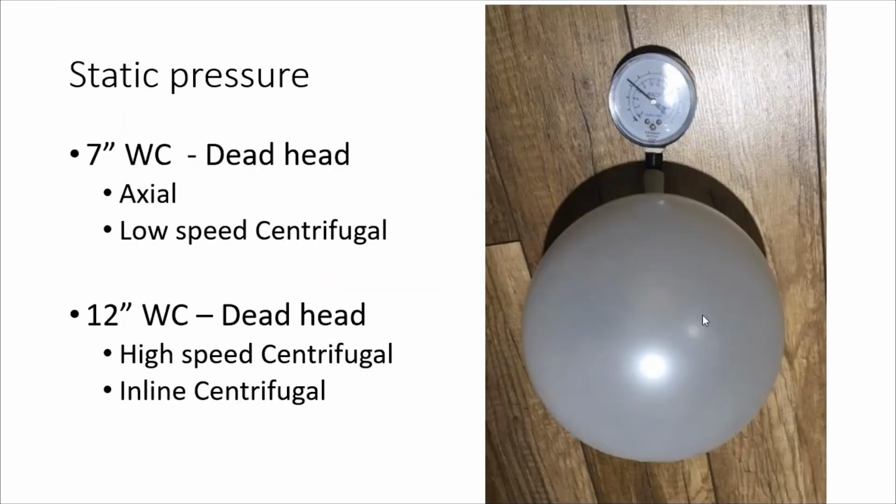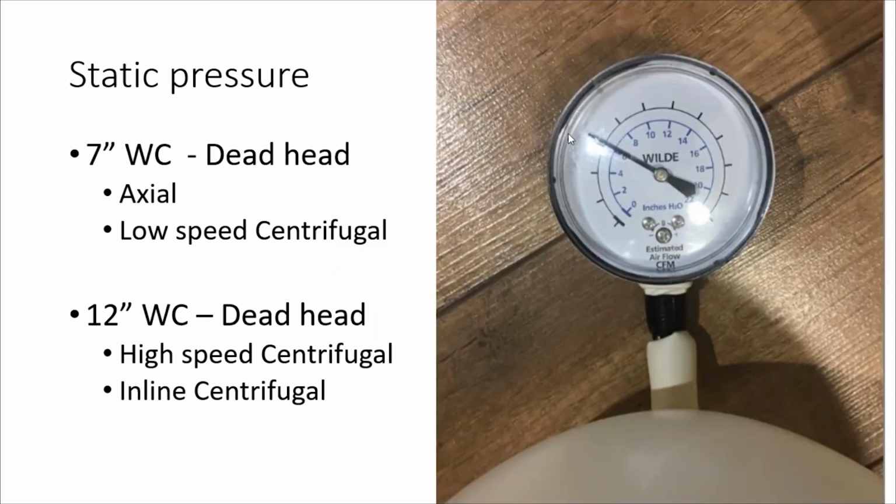Now, just to relate that to our balloon, if you look at the balloon, we've got 6 inches of water on this balloon. So ultimately, if you had a big enough balloon and you pulled it over your inline centrifugal or your low speed centrifugal fan, that fan would have a very hard time blowing up this balloon. And that is how low these pressures are. So that just gives you a real good feel as to why the design of your air delivery system is critical. Everything has to be engineered, everything has to be designed.